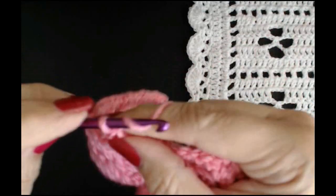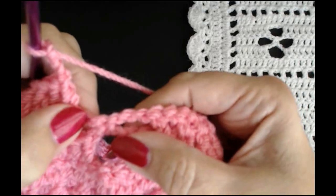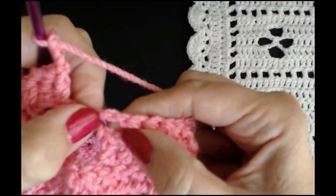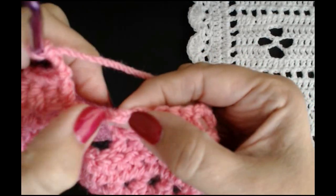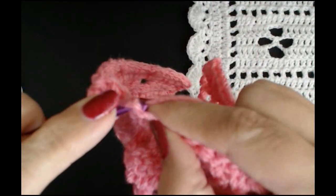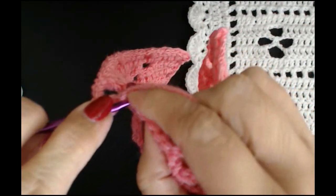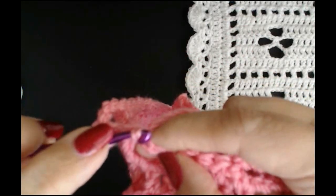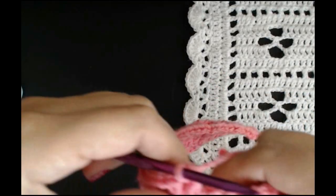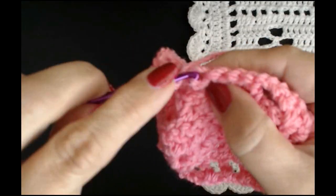Now you're going to chain three, one, two, three, skip. So you'll have a stitch there, skip that stitch, skip that double crochet, skip the next stitch. So into the last two stitches on that little chain, you're going to put one treble crochet each into those two stitches in that chain. That's one and two. And then one above your four trebles that are left. That makes six.